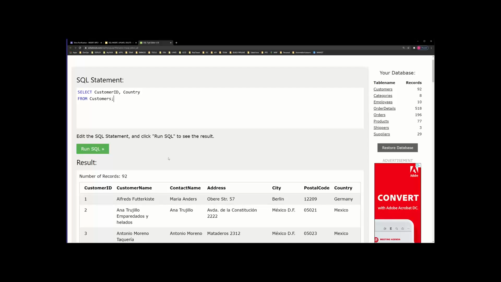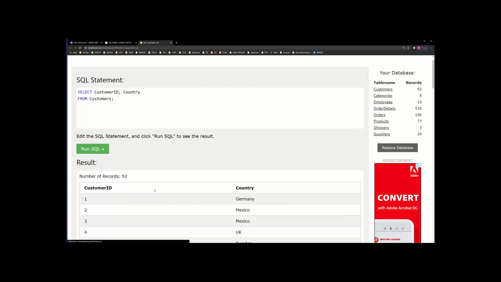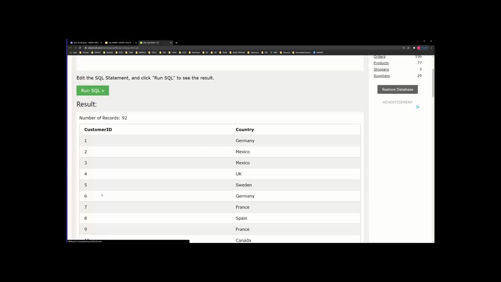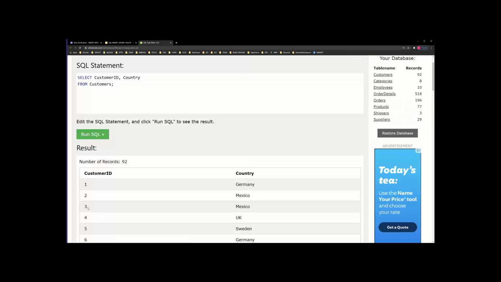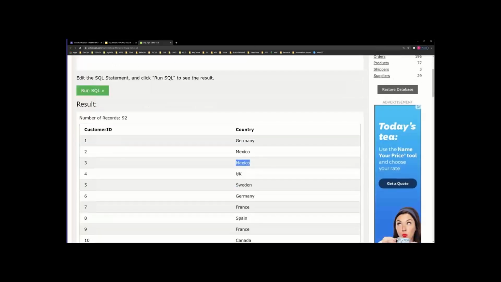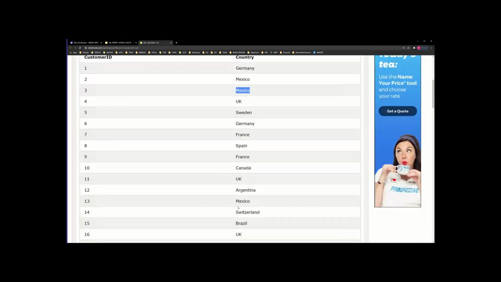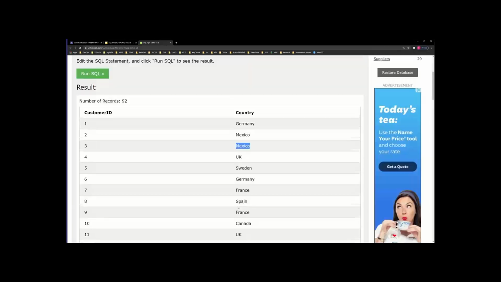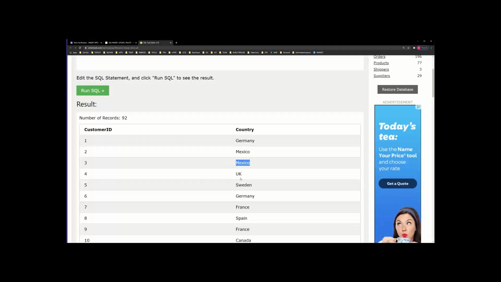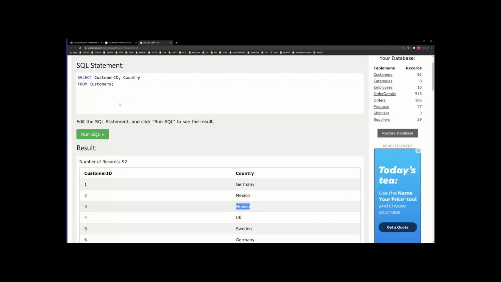Let's take baby steps. If I did that, look, I'm almost there. I got customer ID, and I got Germany, Mexico, Germany, but they're not organized. How can I organize them? By grouping. So GROUP BY country. Good job. Baby step.